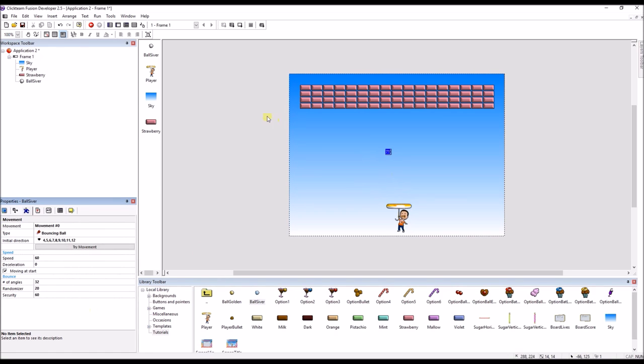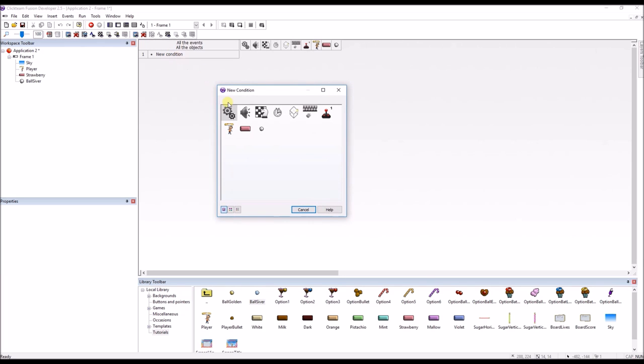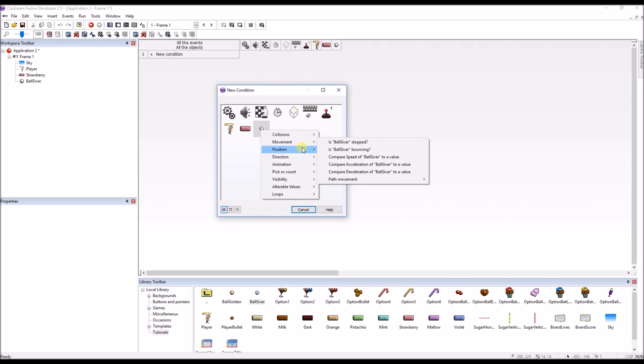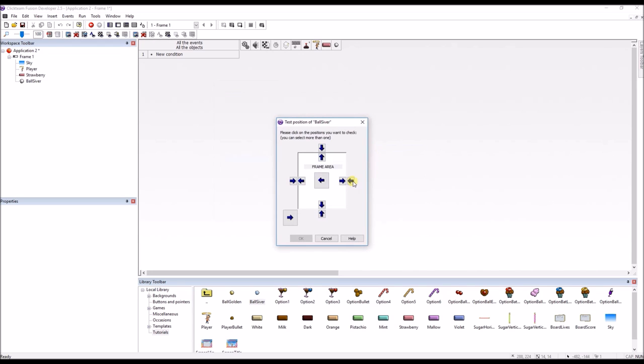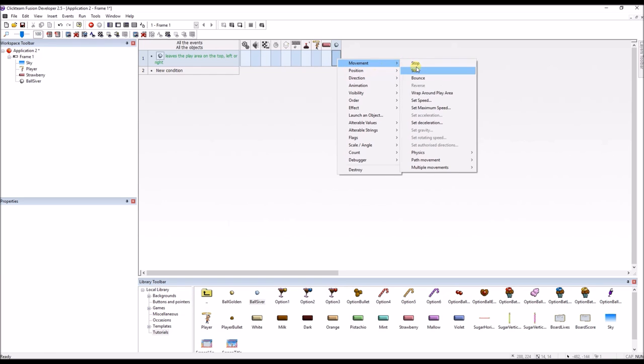So that's everything on the frame editor. All we need to do now is to set some rules for the objects to interact with each other. So we go over to our frame event editor, and then we're going to add a few rules. So the first thing we want to do is test if the ball has actually left the screen. So we'll say, has it left the left, top or right of the screen? And if it has, then we want to select the ball here and then actually make it bounce.